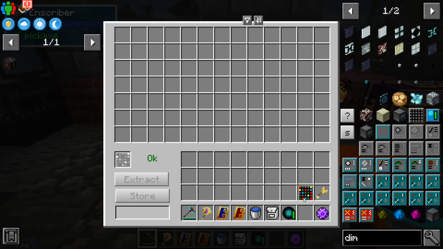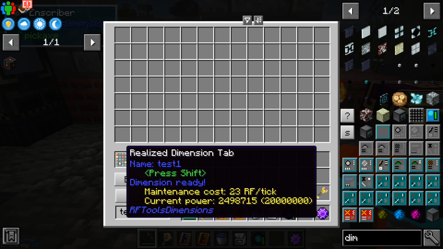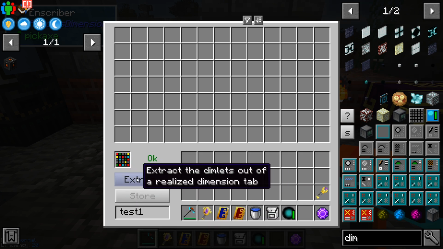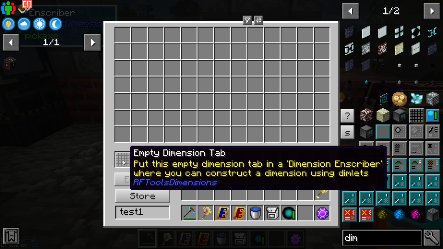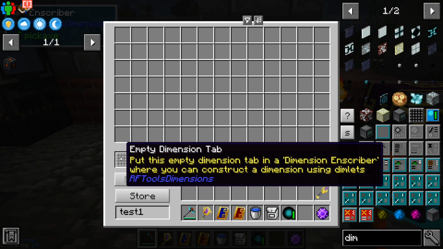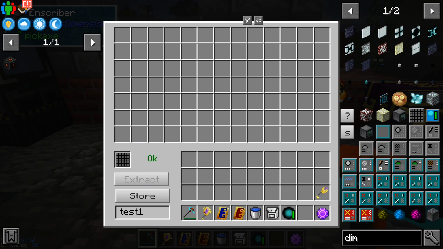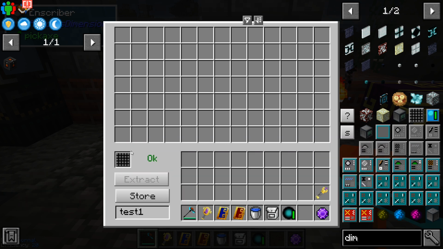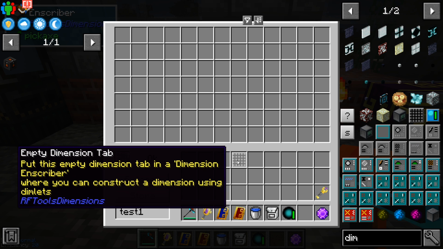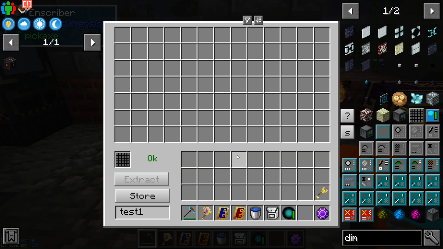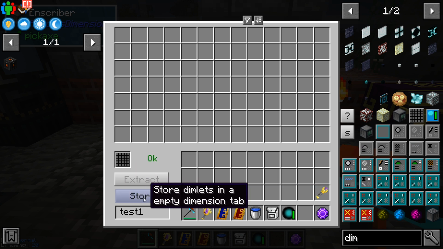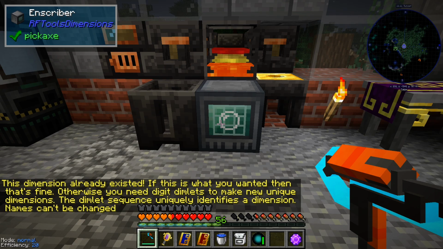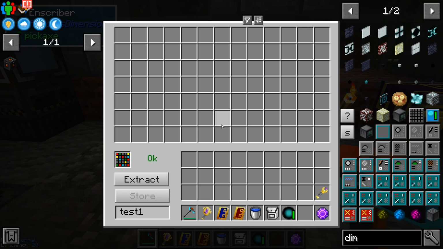Now, what we can do is put this created dimension tab in, and we can extract it. It'll extract the dimlets that we put into it, and get an empty dimension tab back. We didn't put any dimlets in, so we didn't get any out, but now we can recycle the tab. Now, if we just hit store, you have a nice little tooltip that tells you what I was about to tell you.